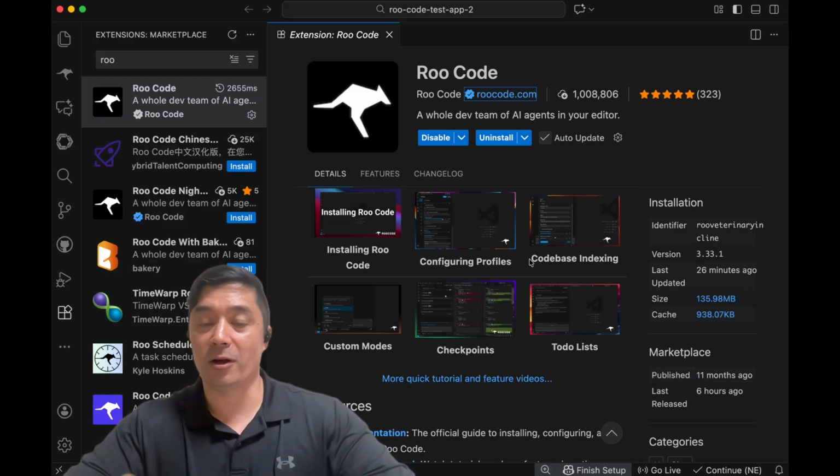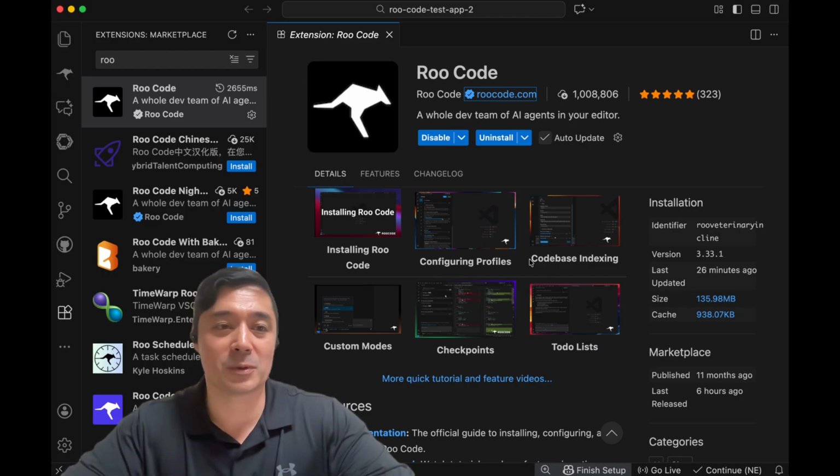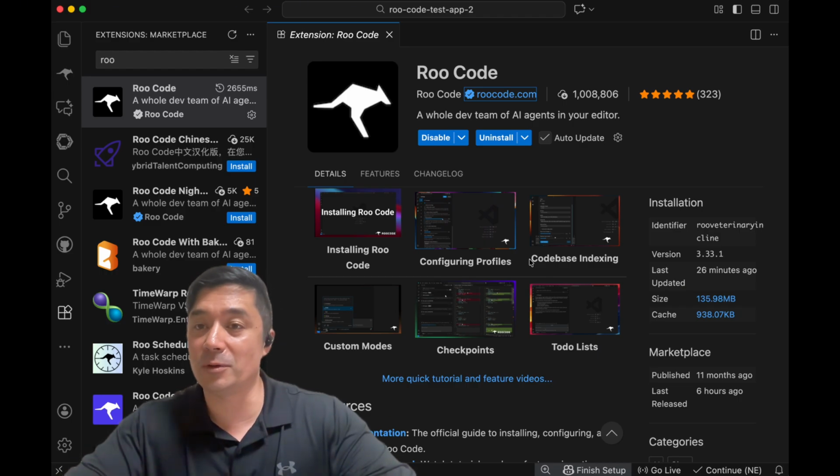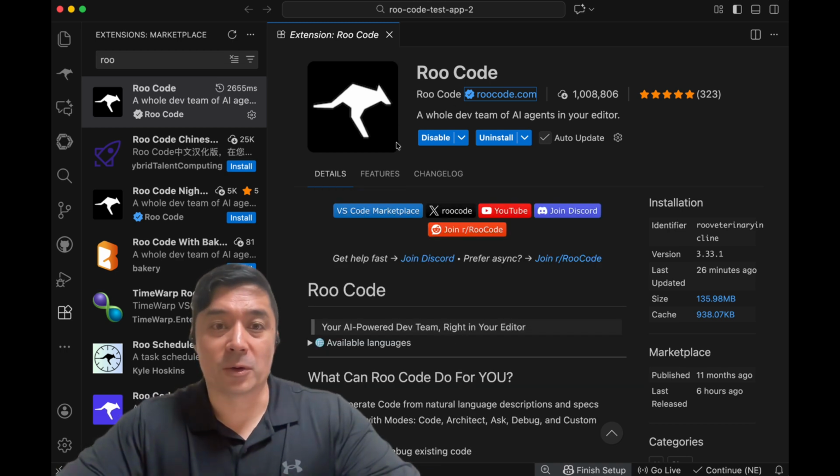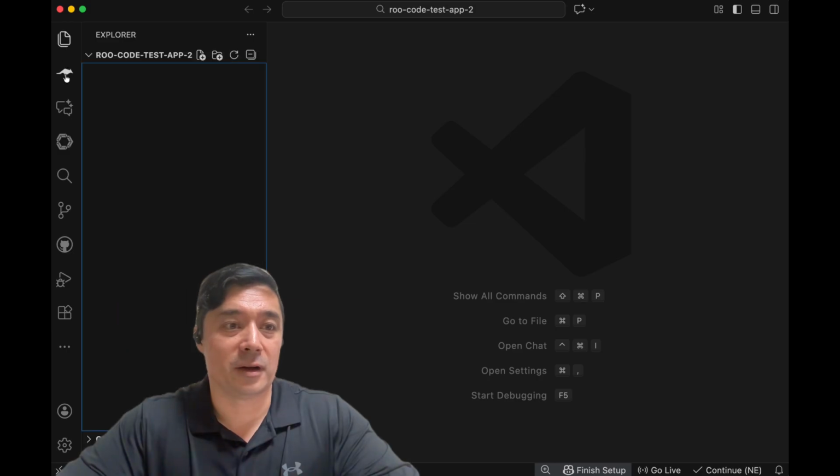This is the first video I'll be doing on Roo Code, but I'll keep using it as my go-to open source editor. I'll keep using Cursor v2, but I do want to transition to a free open source code editor, and I think this is the one. Okay, so once you install it, you've got to set it up. So let's go check out the Roo Code.